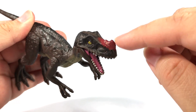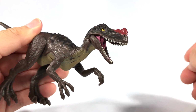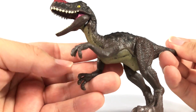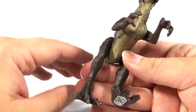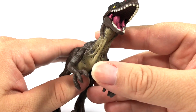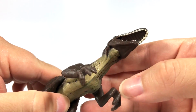And then at the head, you also get that Ceratosaurus-like ridge painted in red. Eyes are a very nice, striking yellow. I like that quite a bit. And very cleanly painted, I might add. They didn't paint the claws on the forelimbs or the hind limbs. That's typical for the Attack Packs line. And inside the mouth, you can see that it's pink. And then you can see the ridges of the top of the mouth, but not painted.